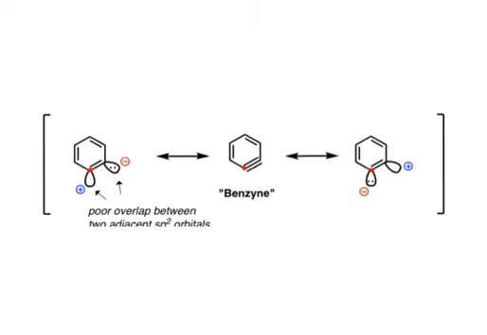Okay, so again, we talked about the reactivity. We think about nucleophiles reacting with benzyne since it's an electrophile, and it could attack at either carbon. So it could attack at this carbon or at this carbon. If you think about it, if it attacks at carbon 1, that would be from this resonance structure where that carbon is the positive charge. If it attacks carbon 2, again, that would be this resonance structure where that plus charge is at this structure.